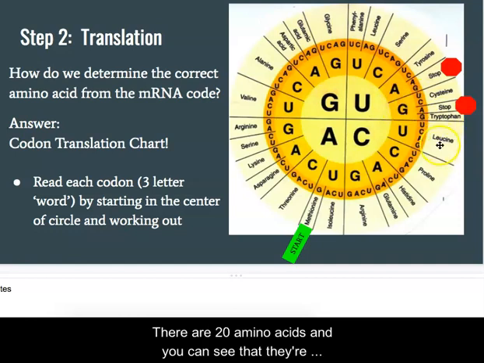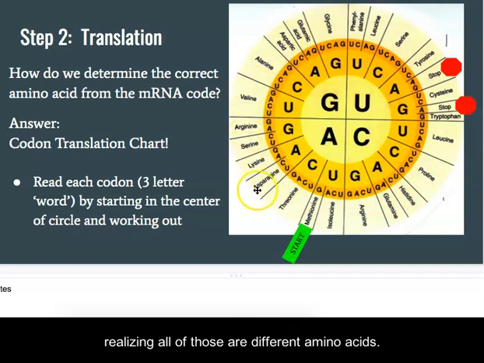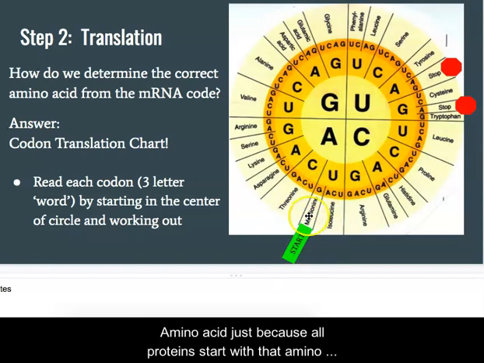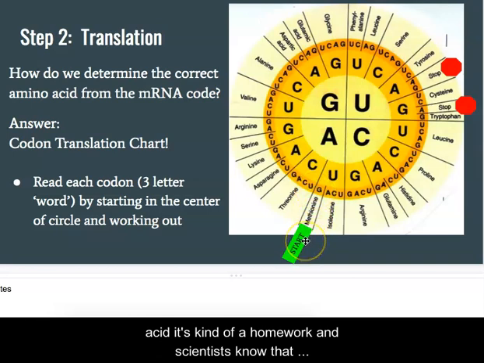There are 20 amino acids, and you can see that they're written around the outside. So alanine, valine, arginine, serine, lysine, all of those are different amino acids. Methionine is known as the start amino acid, because all proteins start with that amino acid. It's a hallmark, and scientists know that there's a new protein or gene code if it starts with methionine.